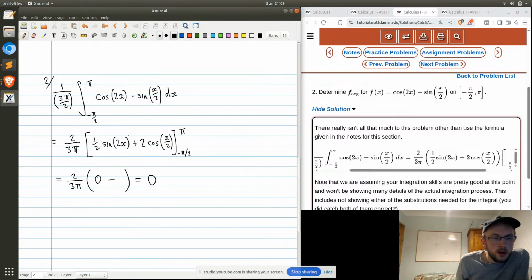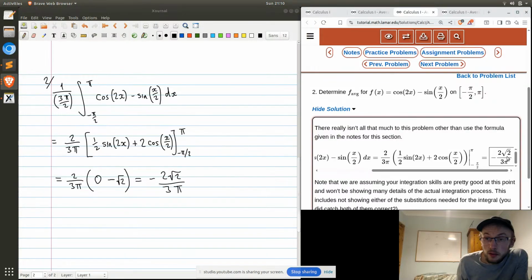I knew. So if you knew, why didn't you do it correctly? It's root 2. It's root 2. All right, fine. I stand corrected. All right. So we get minus 2 root 2 over 3 pi, or so I think. But am I... No? Okay, that's fine actually now. All right.